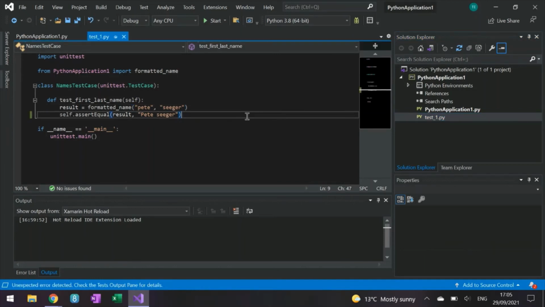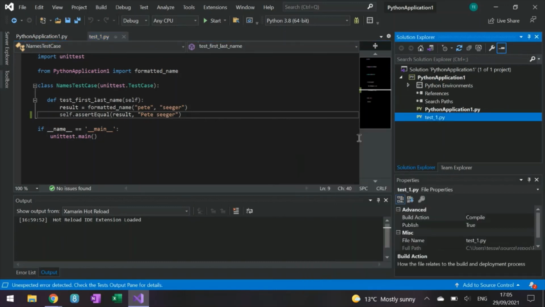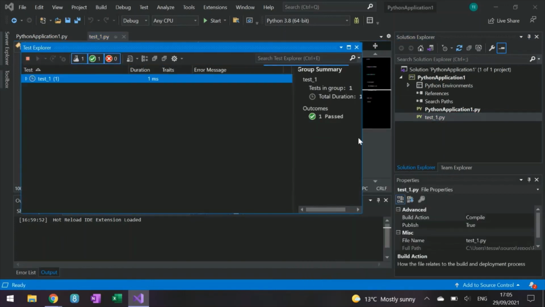Now, just for context, I'm going to show you what it looks like if your test fails. So this is the name we're entering, and as you can see, both lowercase, and this is what we would expect to receive. And let's see, a capital, and this isn't a capital, so the test should fail, because if our method is working, this should be our result. But if this is our result, let's see how it pans out. So let's go over here, run tests. And as we can see, it failed.